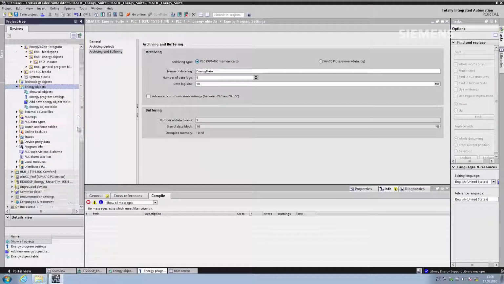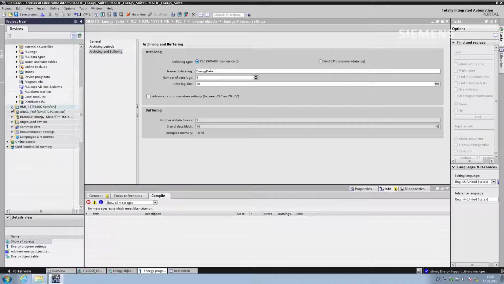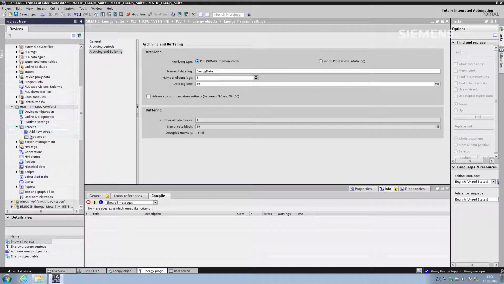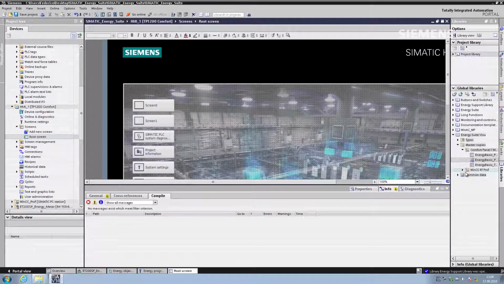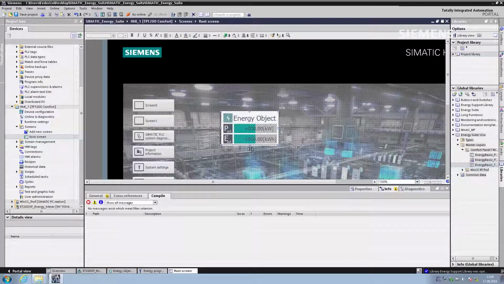Now we'll want to visualize the energy consumption of the fan heater. To do this, we'll go into our comfort panel and integrate the visualization. You can download the visualization from online support. The library contains visualization objects for comfort panels, WinCC Runtime Advanced, and WinCC Runtime Professional. I integrate a typical object in my project, which indicates the current energy and power consumption. I click on it to open up a pop-up.